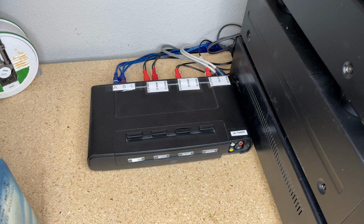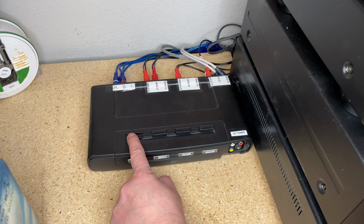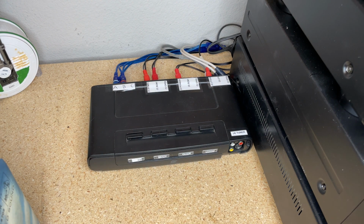I've grouped them. Each one of these inputs has left and right RCA, composite, then it has component inputs. So I use groupings of the RCA inputs to switch. Every time I go to CD, it'll switch to both CD players, either one of them that are on. Tape player is the cassette deck or the MiniDisc player. Vinyl are the 2 record players. And then radio is whatever else I have connected to it, and I'll switch it out from time to time. It's not as ideal as a very slick amplifier, receiver setup, but I don't need that because of the way my setup works. I don't need to pump 100 watts of amplified current out of a system.